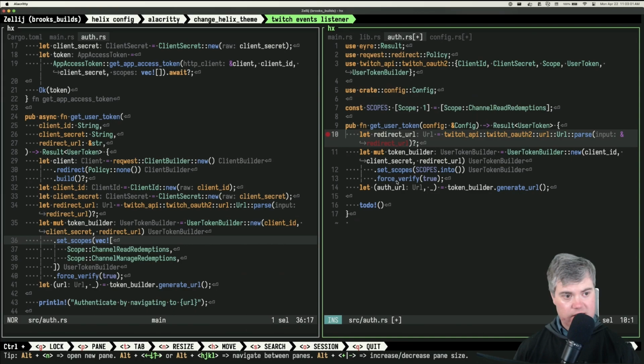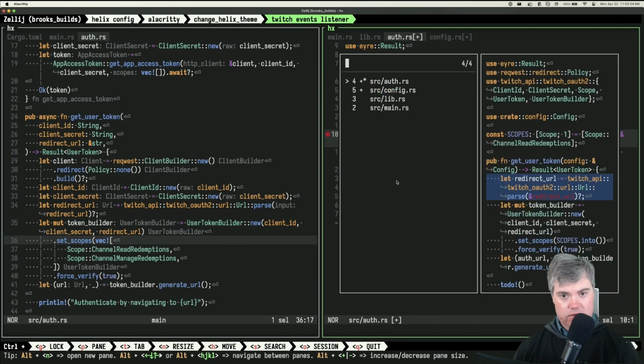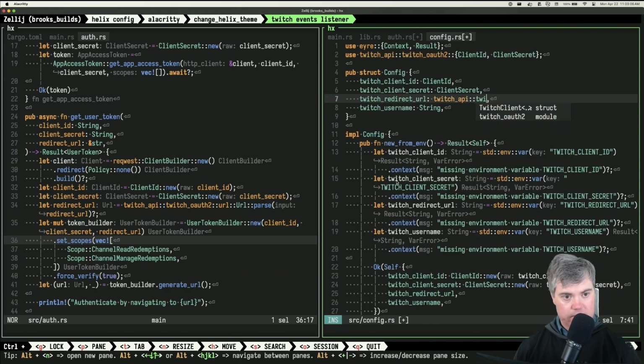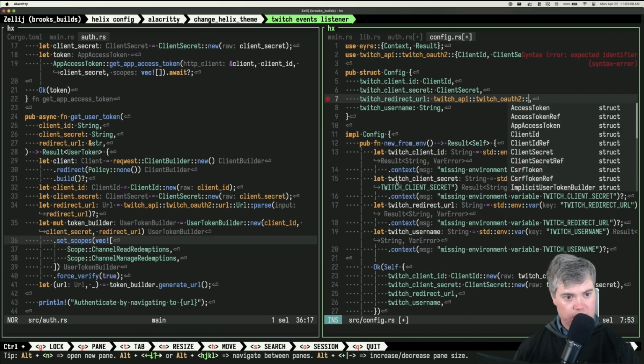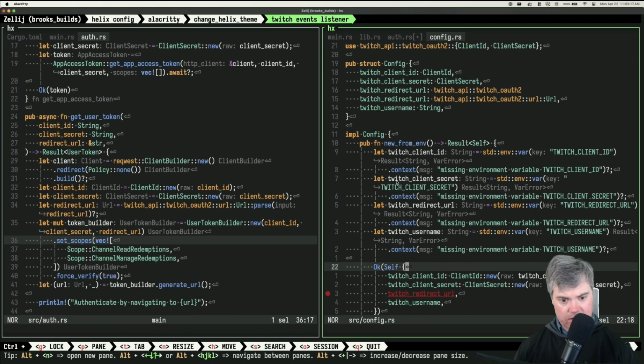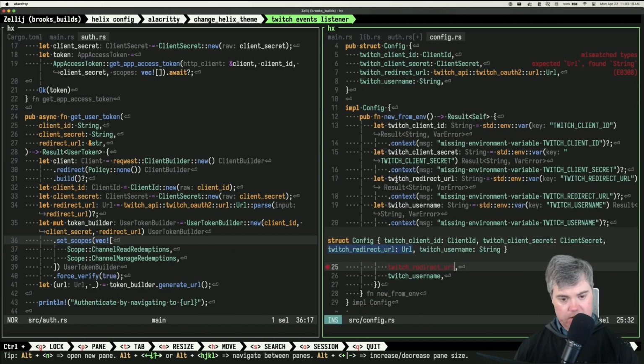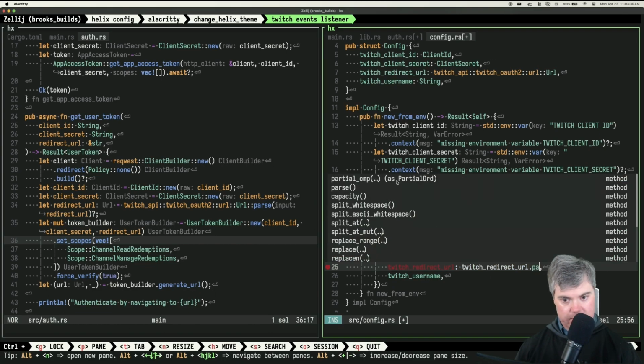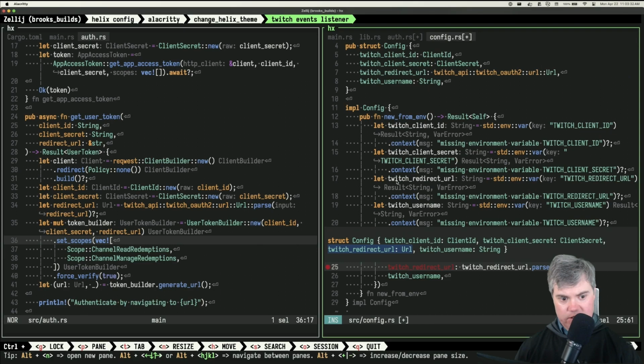Twitch OAuth2. Okay. Twitch OAuth2 URL. Okay, so that's what you're going to be. So you're yelling at me now, so I want you to be... Can I parse you into that?